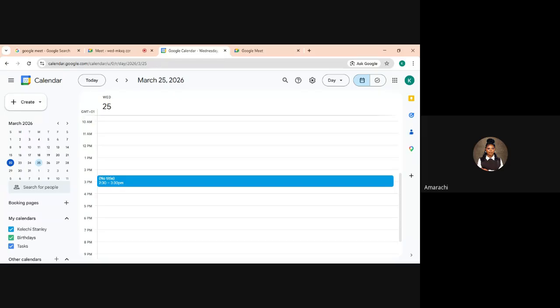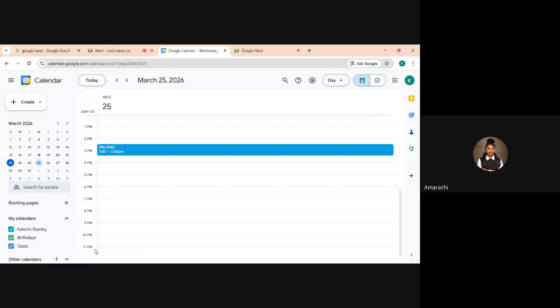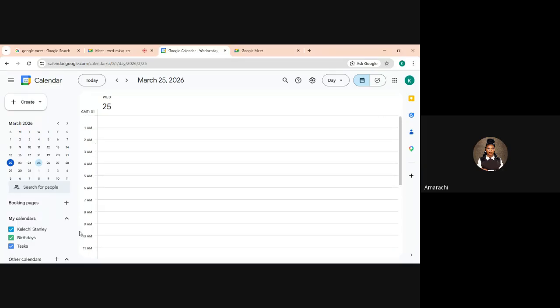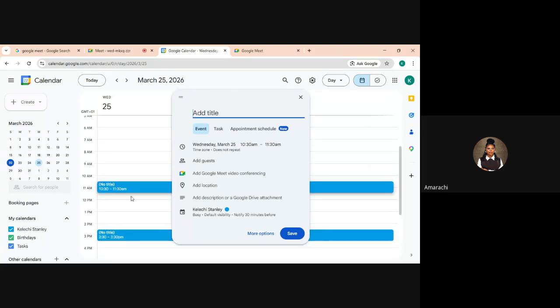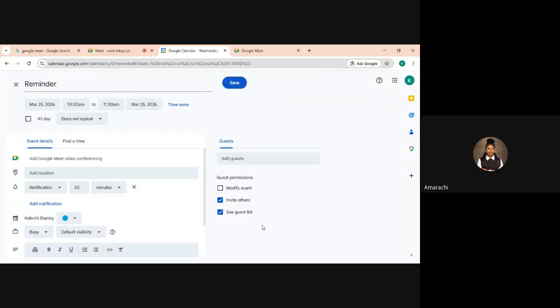So there's one more thing I want you to do, which is to create a daily reminder. Now, Kelechi, click on another number. This is the last thing we'll do before we end. You don't need to click on create, just click on 11 a.m. It's already here. Don't go to create. Just click on it here. Yes. So just write a reminder for me on the title. Click on these more options for me. Now you want a daily reminder of something.